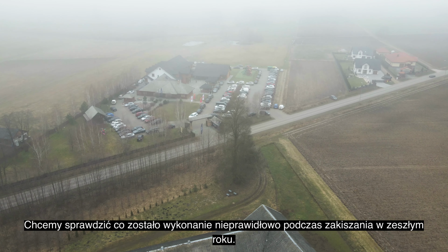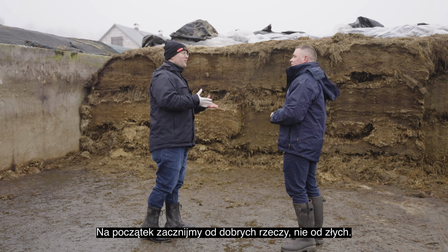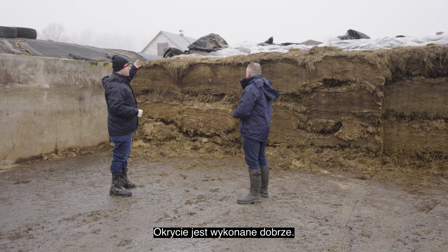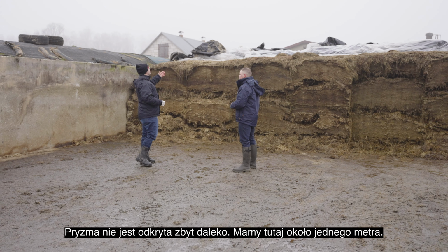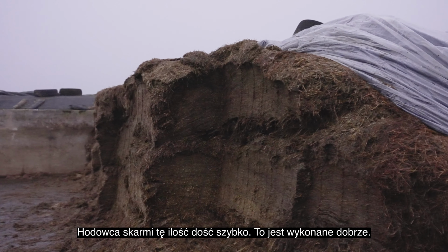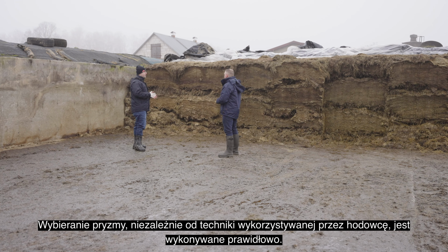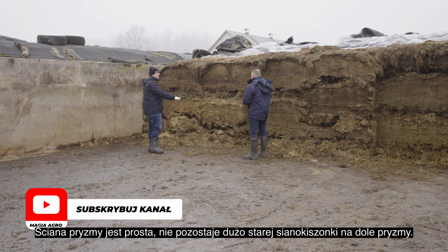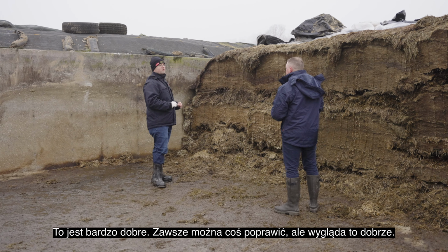We want to check what was done wrong with the silage last year. First of all, let's start with the good things. Okay, the covering is quite well done. You have two layers of film. It's not uncovered too much, maybe 1 meter, so they should feed relatively quickly. Also, the feed-out is, regarding the technique the farm has, really nicely done. It's quite straight. You don't have a lot of old leftovers in front of the silage, so that is good. It can still be a little better, but that is okay.